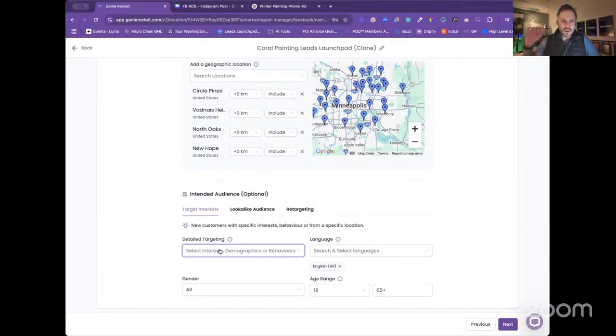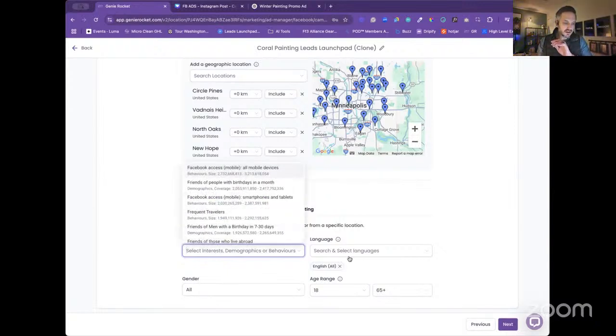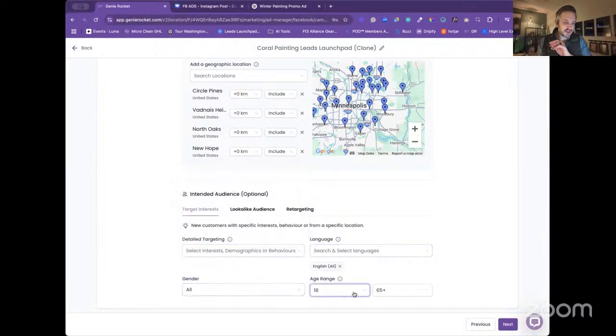So what you don't want to do is exclude the people that you want to see your ads by doing very specific targeting, because every time you put in a new target interest, you're narrowing down how many people are going to see your ad. So you can do detailed targeting, you can do language, you can do gender, you can do age range.